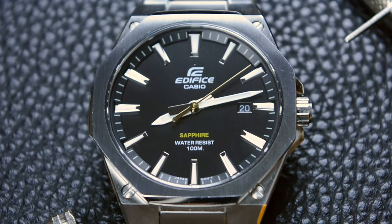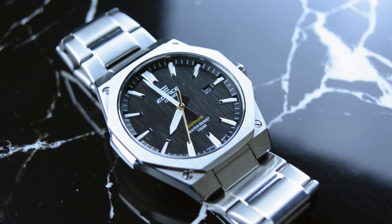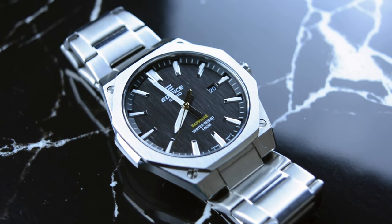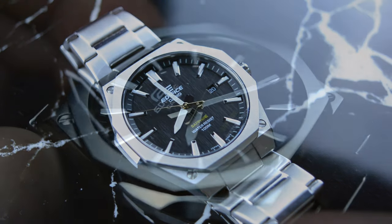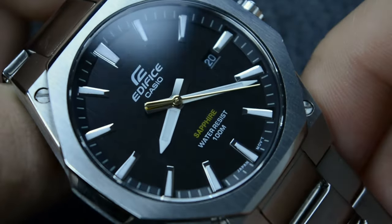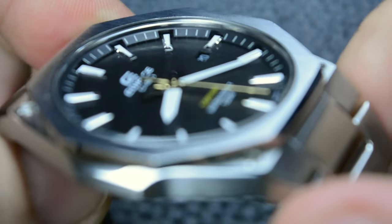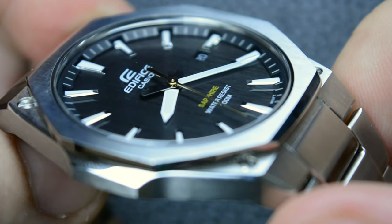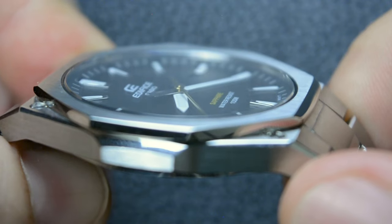The dial is a captivating canvas. Upon first glance, the dial appears to be a study in simplicity, but closer inspection reveals thoughtful details that enhance its overall appeal. The golden seconds hand is a striking feature that immediately draws attention; in a sea of stainless steel, its warm hue adds a touch of luxury. The hour markers, represented by elongated rectangular indices, are precisely applied, creating a three-dimensional effect. The hands, characterized by a sword-like design, are well-proportioned, and the use of polished surfaces on the hands and indices adds depth to the dial, catching and reflecting light in different ways.